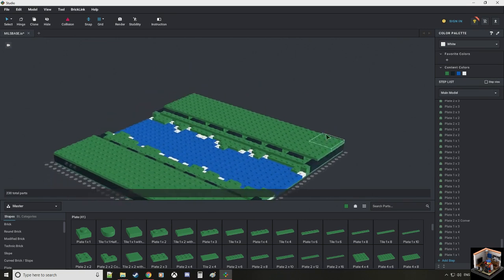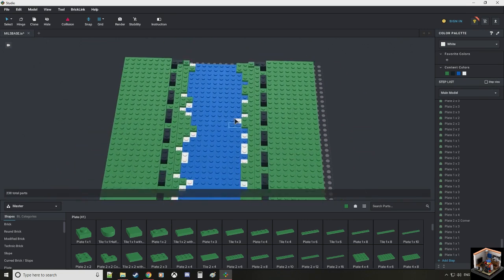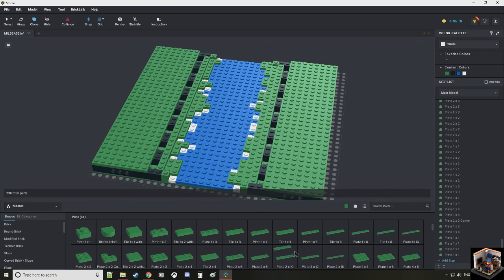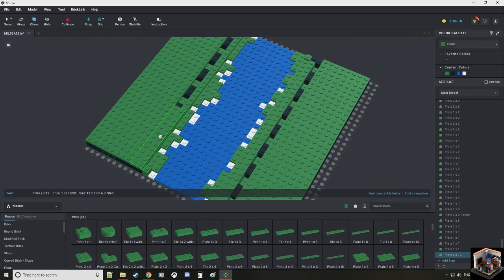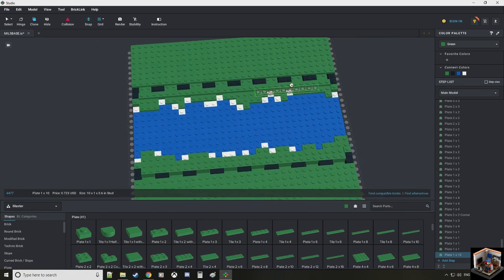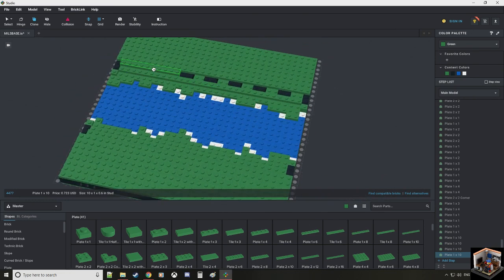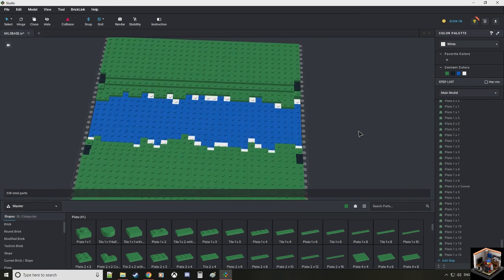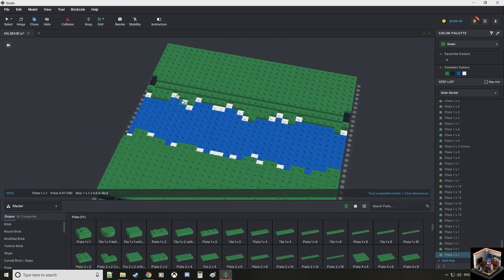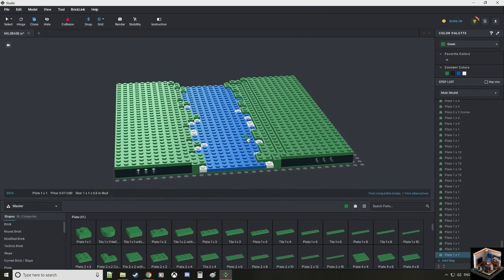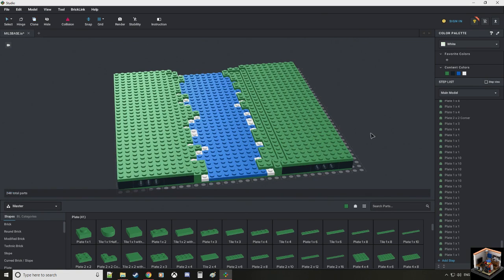There we go. Okay, I think that looks pretty good for now. And what we're going to do is we're going to get our 2x10s here, or 12. One by tens. And go like that, and like that. Now, one of the cool things about this program is you can actually set it to do certain things as you go. So that's kind of cool. There we go. So that's our first piece, quote unquote, of river.